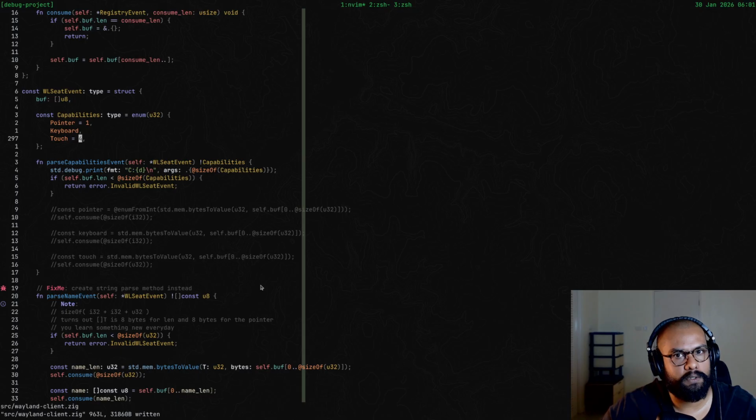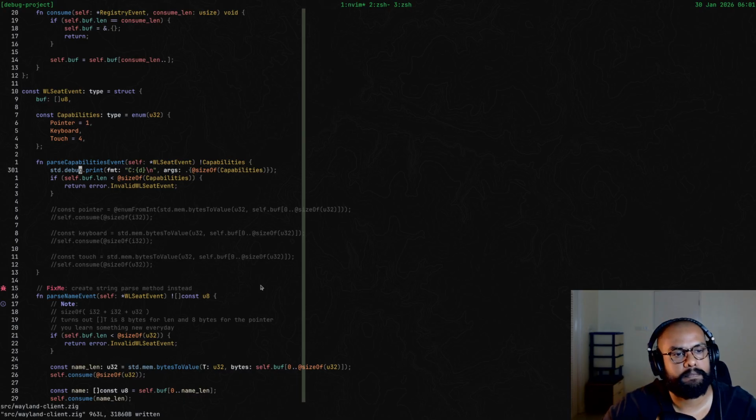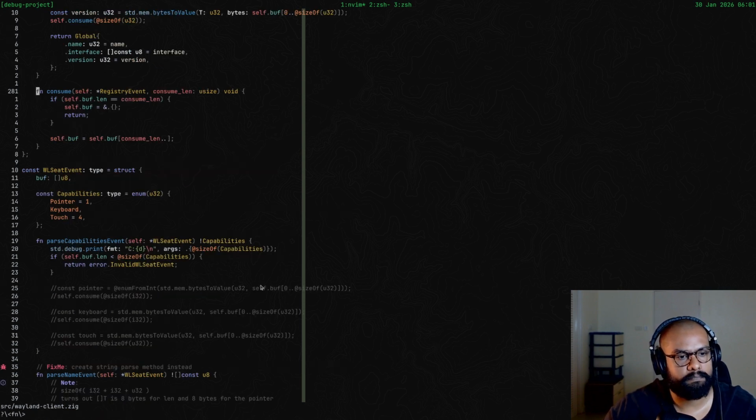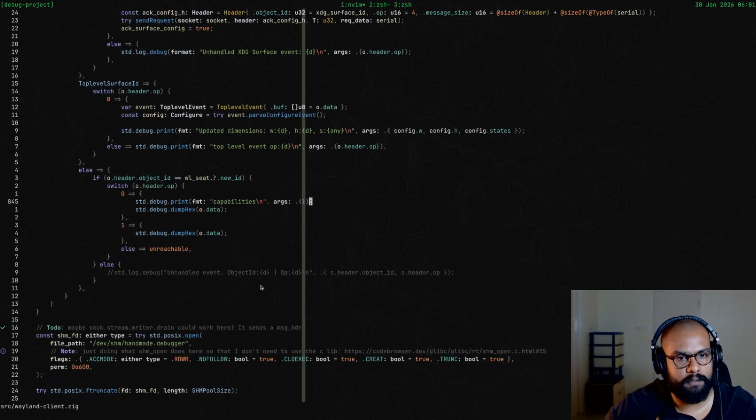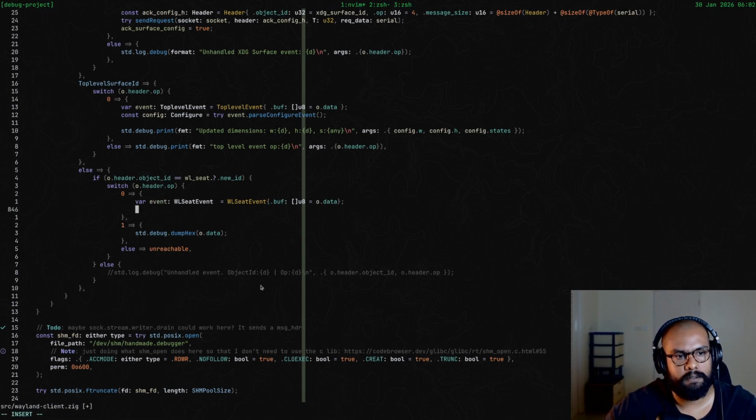Oh yeah, I think I also wanted to check, but I think I know the size. It's a U32 of the event. Okay, let's try. Go back. Const, no. Event is going to be WL seat event, and it needs a buffer, which is auto data. Then const. Well, it doesn't return. Well, kind of. I can ignore it for now.